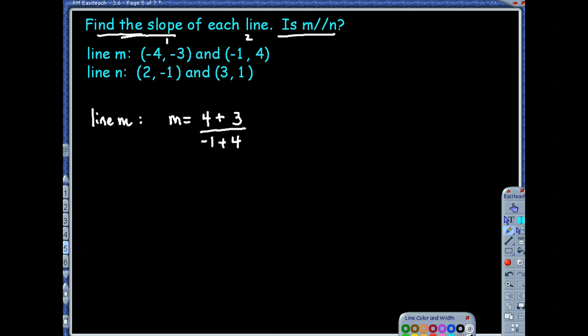And then we want to do the difference in the X value. So I'm going to take negative 1, again minus a negative 4 would be plus 4. One thing I want to comment on is make sure you label which line is which. Communicating that you're saying this is line M's slope, and then we'll do the same thing for line N. That way we know exactly which slope represents what. Let's simplify this. So 4 plus 3 is 7 over 3, which is 7/3. Slope we want to try to keep as rise over run. So there's the slope of line M.